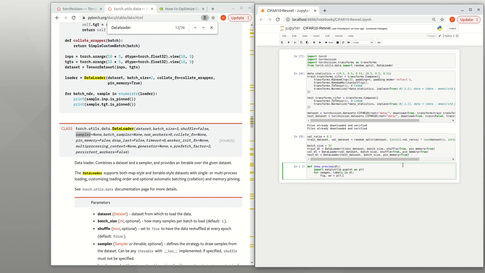So plt dot, and I can show the images on this plot.